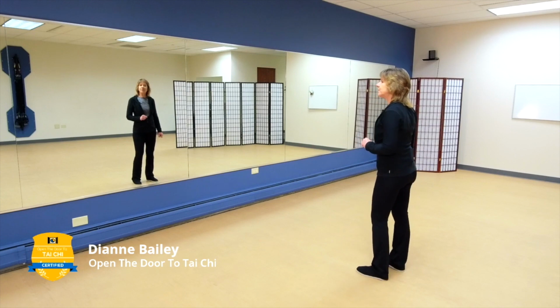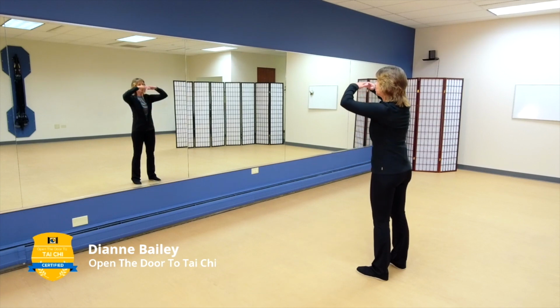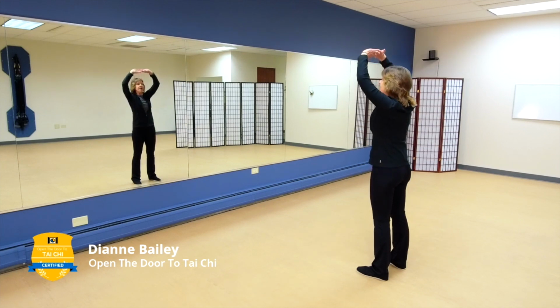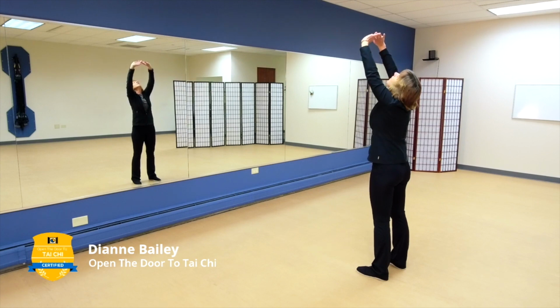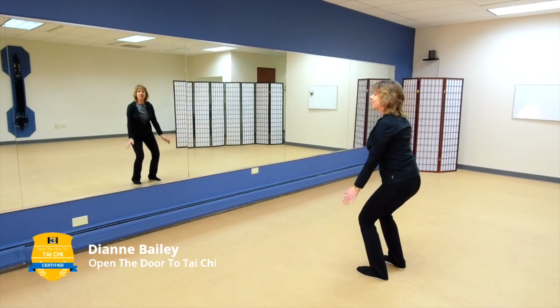It's really very simple. Stand with your feet about shoulder width apart, knees are soft. I want you to interlace your fingers, your palms are facing up. And this is 2 hands hold up heaven. You're going to breathe in and gently turn those palms up, and then look up, and then bring the head forward, and then breathing out as you come down.